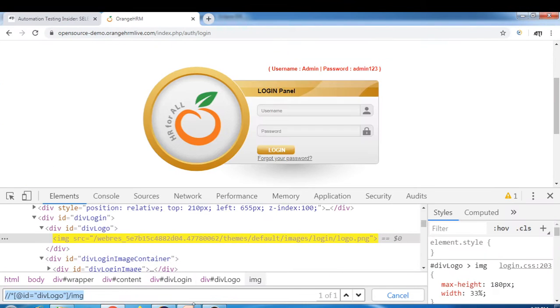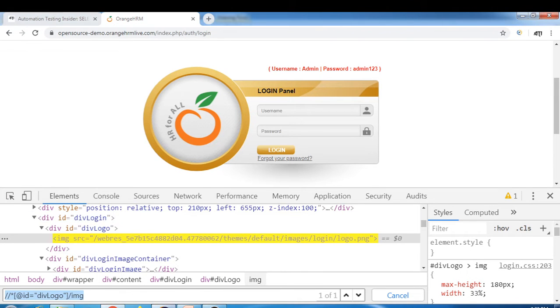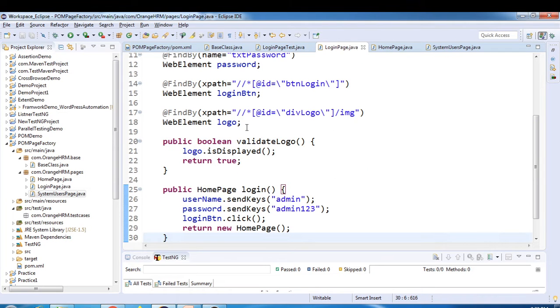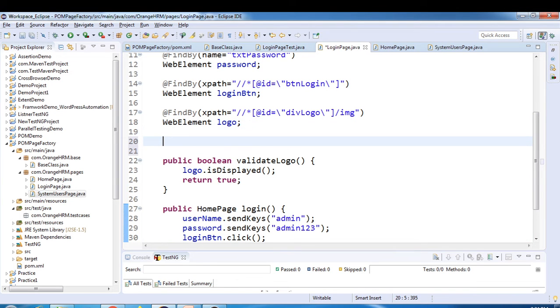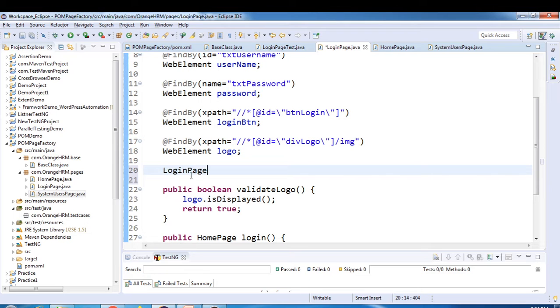And lastly, what we need to do is add a constructor to initialize the web elements using the initElements method. We need to initialize all these web elements, so for that we need a constructor. The constructor has the same name as the class name.